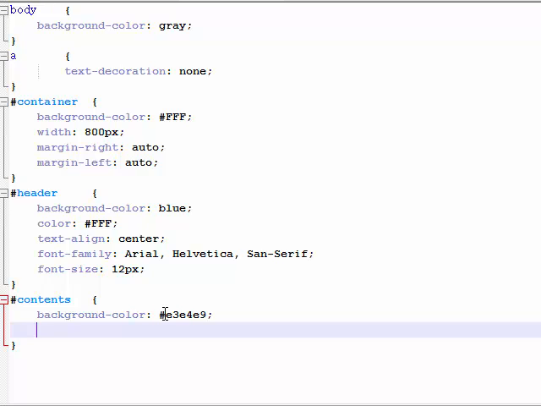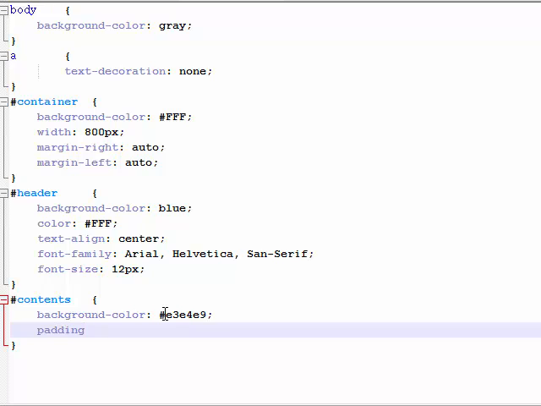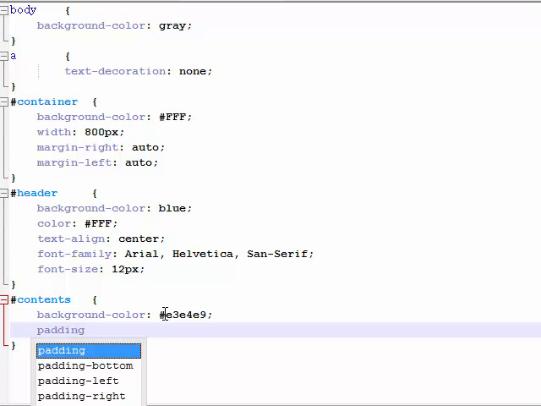I don't want these other divs that are inside here to be right on top of each other, because sometimes just the space makes the page look a little neater. So I'm going to add padding, and simple padding. If you notice, as I type in padding, there's a bottom, a left, a right, a top. You can put padding for just one, or you can put padding for all. Basically, you can do it many different ways.